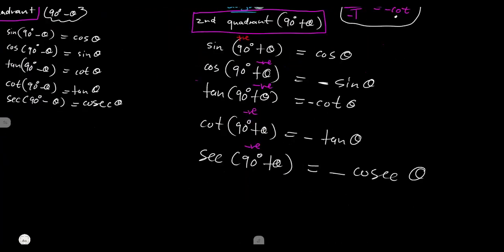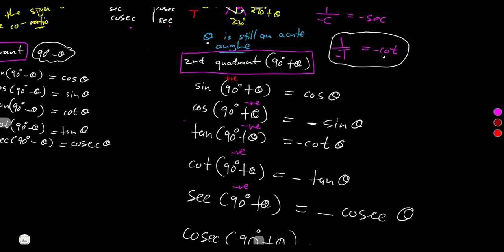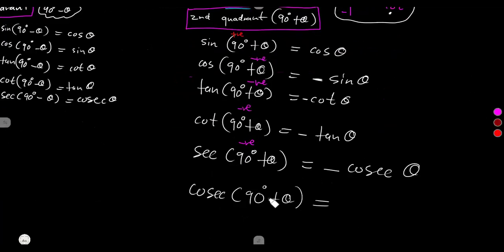All right, this one, guys, I'm not supposed to fill these things for you. You're supposed to know these ones. From 1, you're supposed to fill everything. So I'm just going to fill this one, then you do the rest for other angles. So this is how you do it. Cosec 90. Cosec is from where? Remember, cosec is taken from what? 1 over a sine. This one is from 1 over sine. 1 over sine of what? 90 degrees plus theta gives us a cosec.